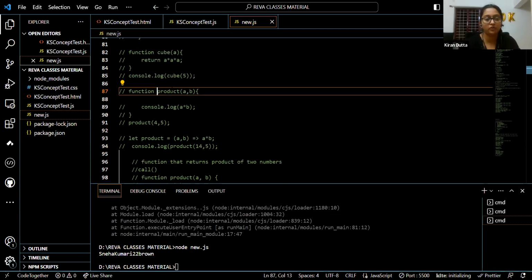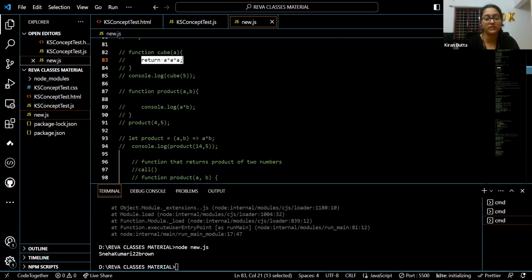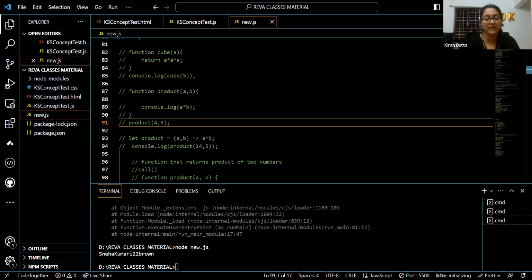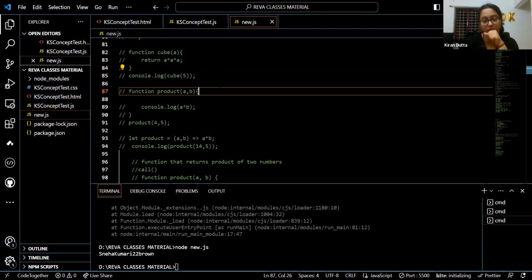Similarly, we saw an example of multiple argument passing where we did a product function, and instead of doing a return inside the function, we just did a console.log. So in that case, when we are calling the function, we just have to specify the values, and we don't need to do a console.log and then call the function.